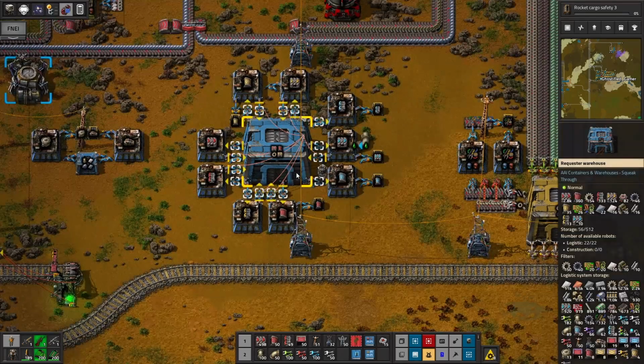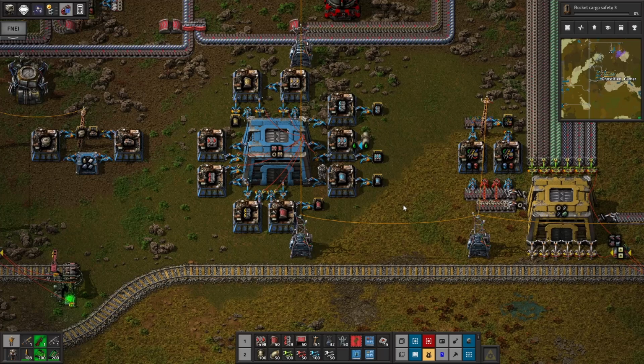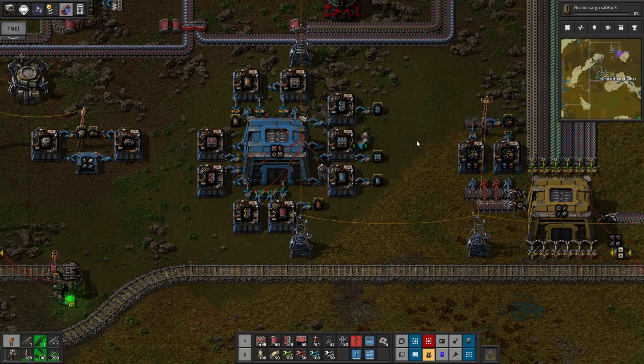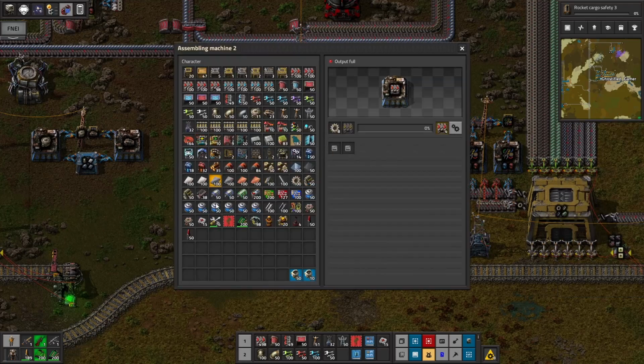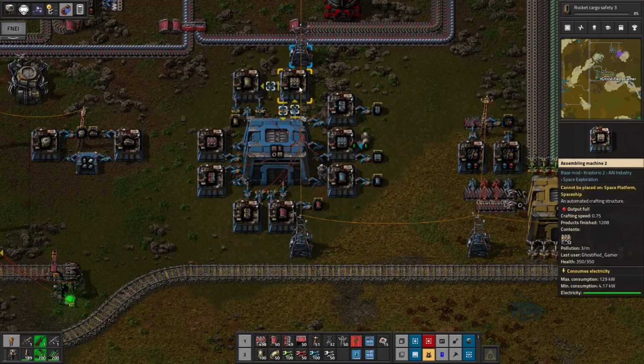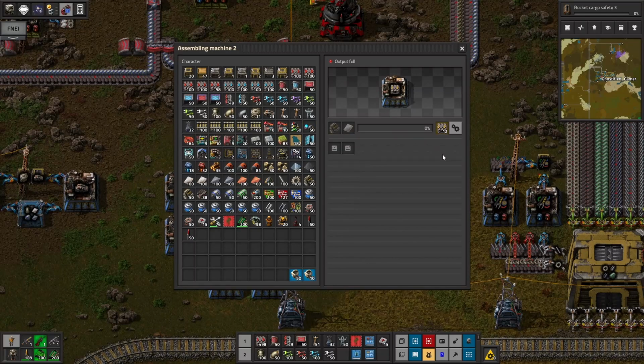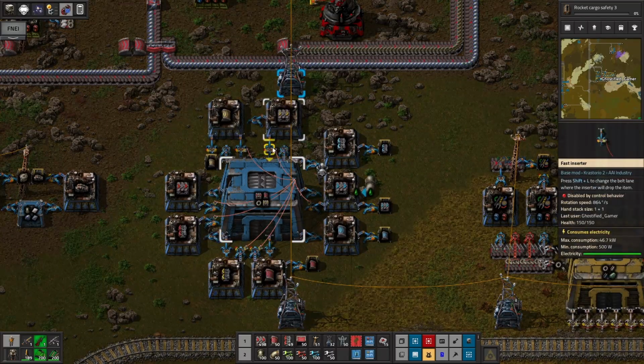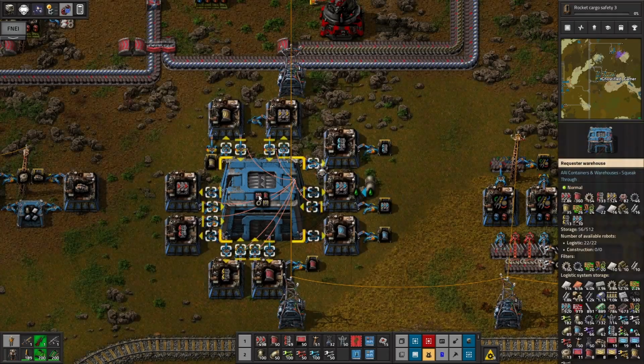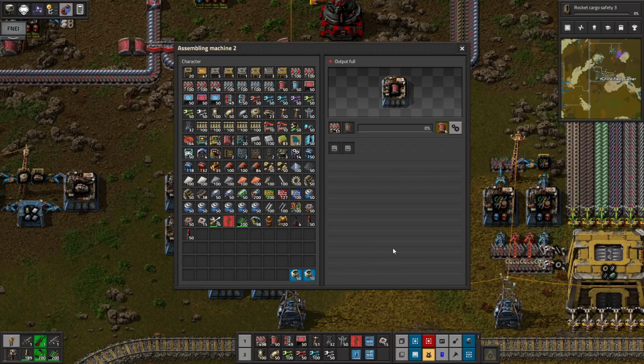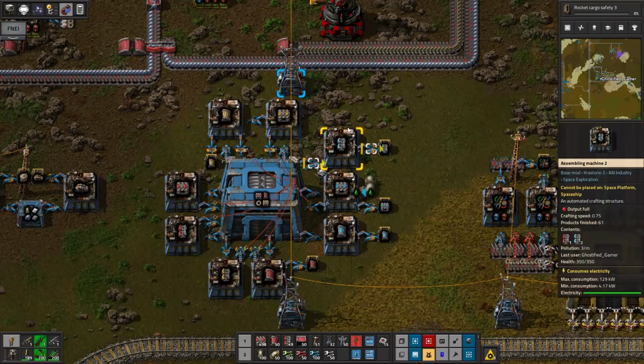I am using the logistic case as also a buffer chest to shuffle things around. So, for example, you need yellow belt to make the red belt. So what I do is I'm requesting what's needed for the yellow belt in the case, and I'm controlling how much goes in the case via red wire here. And that way, I'm only making 10. And then the hood, same thing. You need the undergrounds for the next red belt there, obviously.